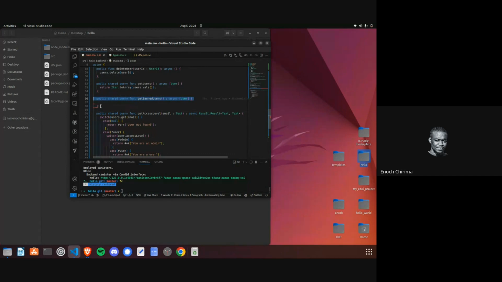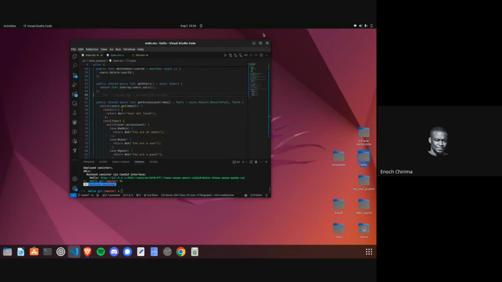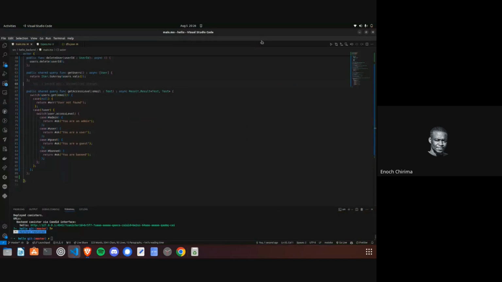One thing you will need to know on the Internet Computer as you are developing your canisters is you will need other canisters to be able to call your canister, your project, right? Because one way or the other, your project will need to call other canisters and get some data. And you might also need other canisters to call your canister. And sometimes it's just you and your own canister interfacing with your other canisters and getting some other functionality, right?